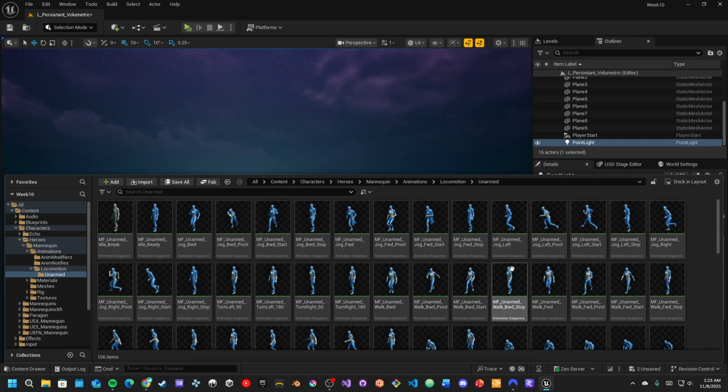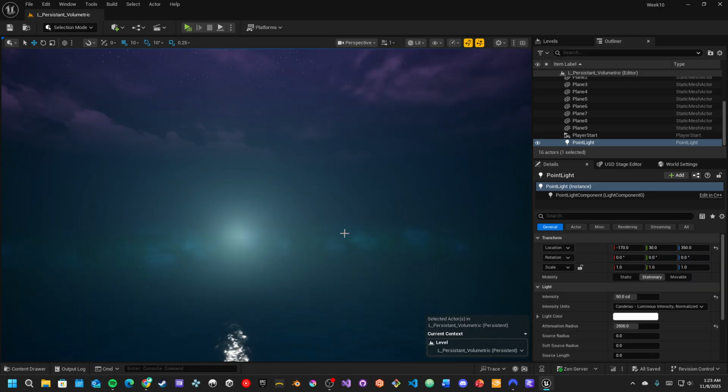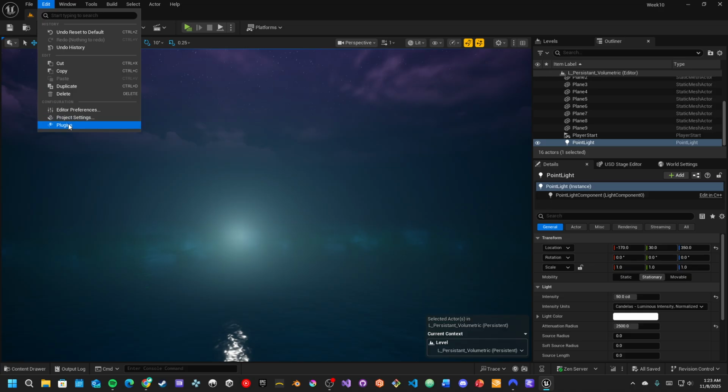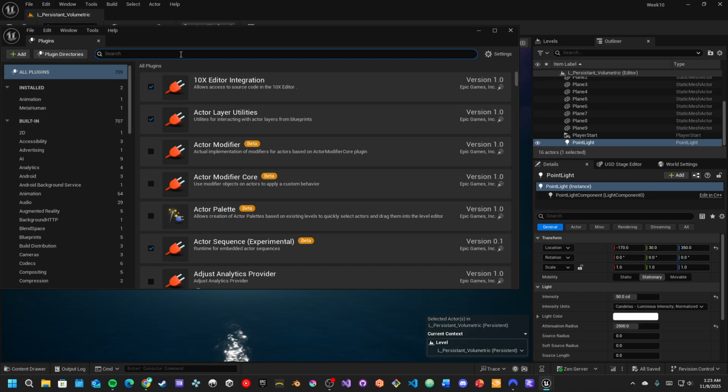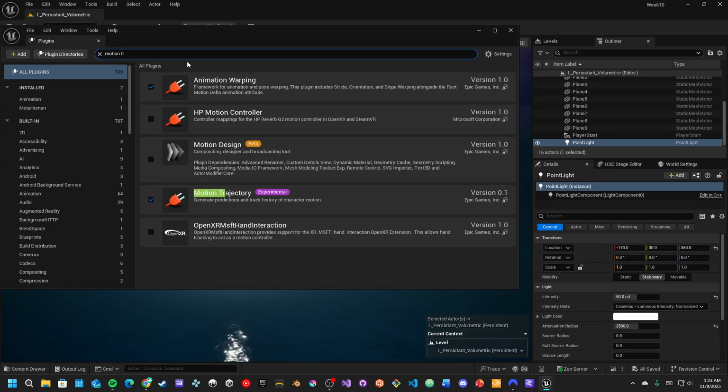Cool. Okay. So with that, we're going to set up the motion matching. And for that, we have to install 2 plugins for it to work. So if I go up to edit, go to plugins, and look for motion trajectory. I already have it ticked on, but you're going to want to tick on this one.